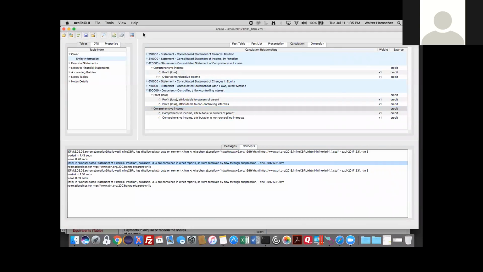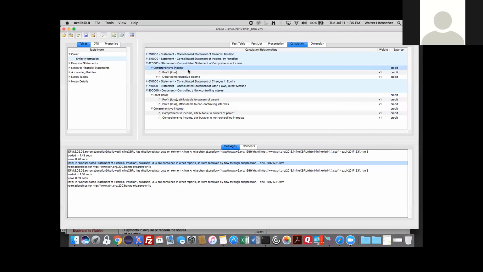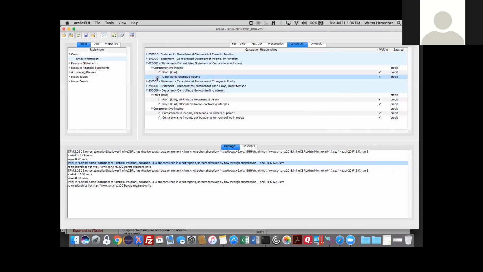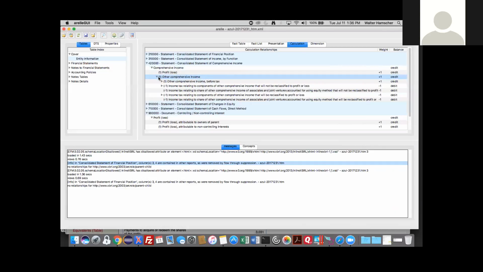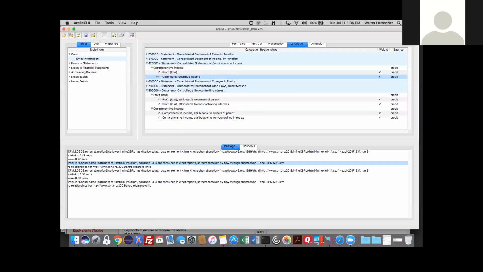So here we have, if you're familiar with the notion of comprehensive income and non-controlling interests, I know you all are, of course. You know that there's actually two ways that you can break down the notion of comprehensive income. One of them says, I have comprehensive income, and that consists of my period profit or loss, and then a whole bunch of other stuff, adjustments and whatnot, other comprehensive income. You add those things up and you get comprehensive income. But the other thing you have to do in your reporting is to also break it down by which portion of the profit and which portion of the comprehensive income was attributable to the owners of the parent entity versus its non-controlling interests.